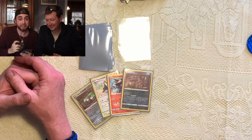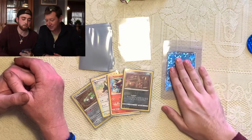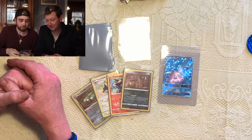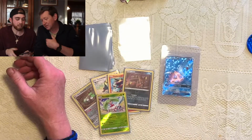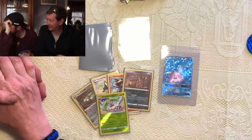My favorite card of the day. The Lapras GX card. That is kind of cool. Right? That's got to be the best card, right? This is probably the best one we pulled. So if I was in a pack battle with you, I'd have stunned out. No, you got killed. Absolutely killed. Damn. A reverse holo Steenee. No birthday luck for you, huh? Well, what are you talking about? But the birthday. You did get butt naked. I did. Yeah, you're wearing your birthday suit. I mean, how could you get any better than butt naked?